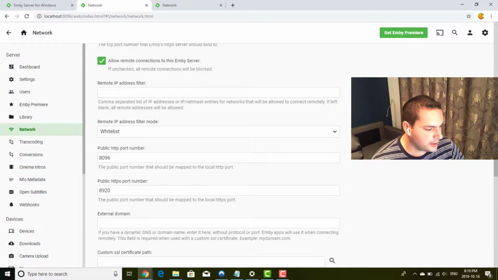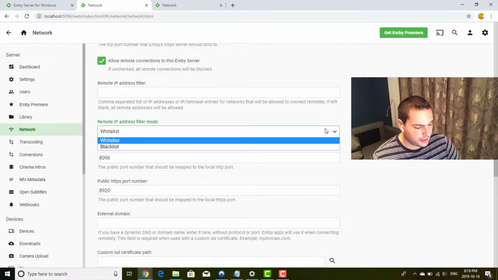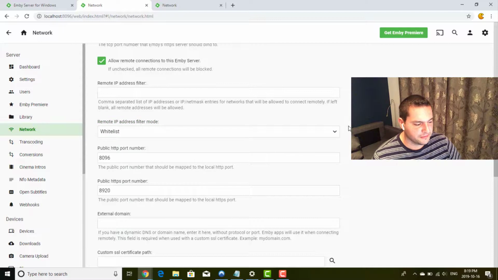Okay. You can do a filter on the remote IP address if you want. You separate them by commas. It's really simple to use, and you can do a whitelist or a blacklist.